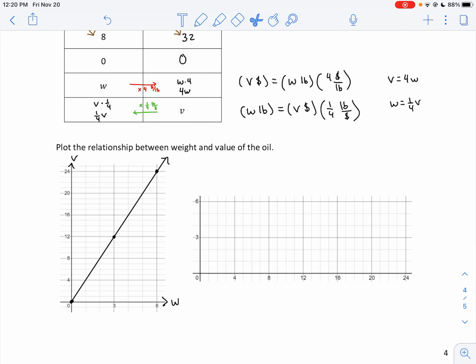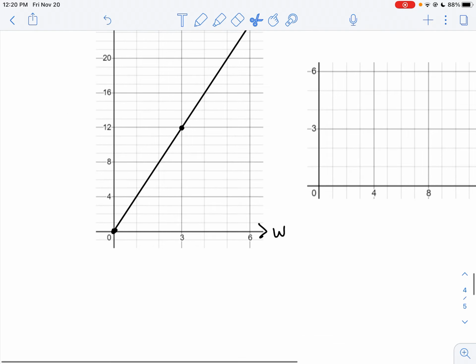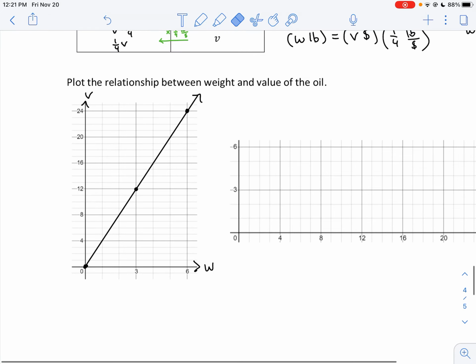which is what you would get if you use a little bit of algebra and graph V equals 4W. You get a line whose slope is 4. For those of you who are familiar with algebra, which I think all of you are, you can connect this to algebraic thinking, and you have the graph of a line that starts at the origin. Notice we don't bother making the graph go through the origin into the second quadrant or third quadrant, just because we're assuming W and V are only positive numbers. So this is a ray. A ray is a half of a line, if you will. It starts at a point and then just goes one direction.